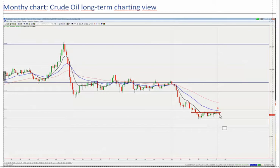So this means that price should actually go down, although it's a little bit difficult to imagine that oil might go even further down from this already relatively low level if we compare it to the above 200 oil prices we had seen before. Now, looking at this, this reminds me very much of System 1, like the busted pattern. And to actually analyze this, we'll need to go to a lower time frame, so the weekly chart. And I'll blow up this consolidation here on the weekly chart so we can have a better look at it.